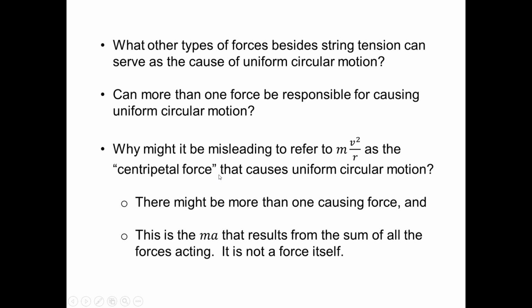When you write down F net equals ma, yes, Newton is saying in a huge variety of circumstances, F net equals ma, essentially everywhere in Newton's world for every object. They're equal, but that doesn't mean we should think of ma as being a force. The force belongs on the F net, or sum of the force parts. And ma we shouldn't think of as being a force, but rather the result of many forces that may be causing it. All right, let's take a break, and then we'll do some more complicated examples where there is more than one force causing the acceleration in uniform circular motion.